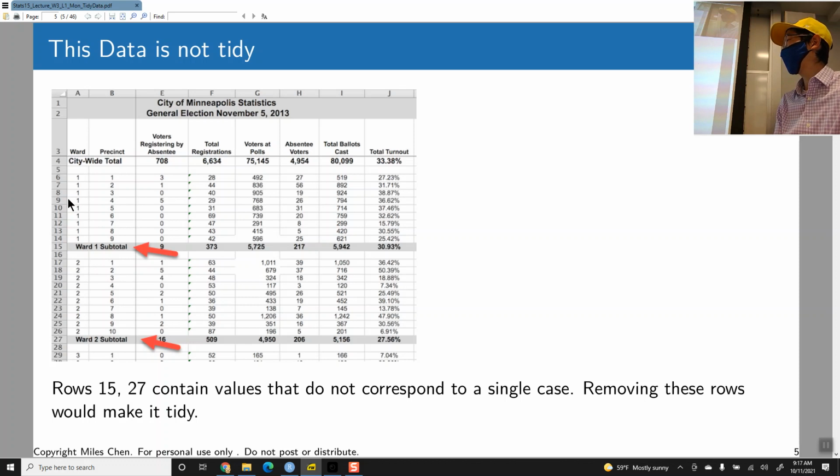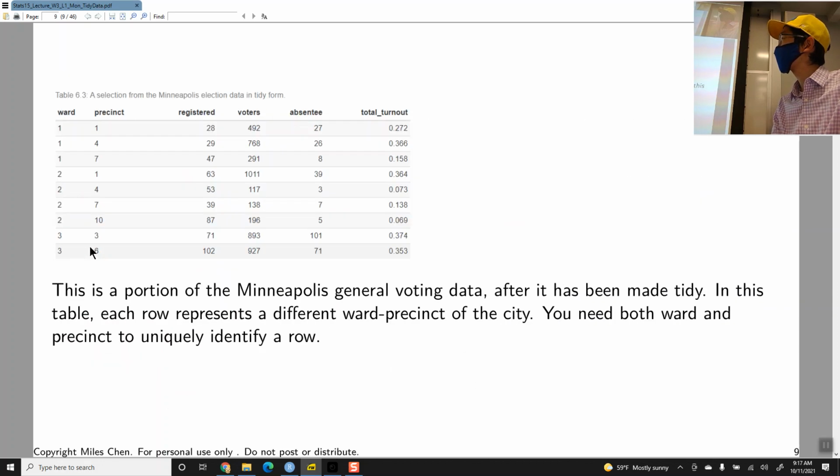But the problem here is that we have rows that represent a precinct within a ward, and we have a row that represents the ward entirely, okay? So we don't want to be mixing those two types of things in the same data set. Is that good?